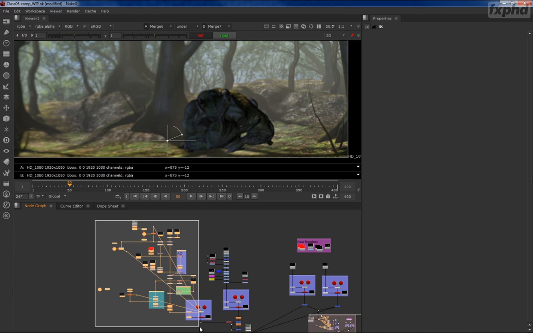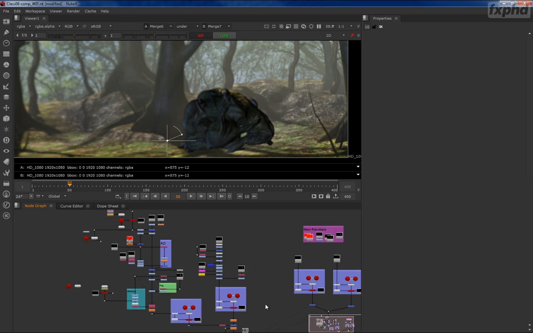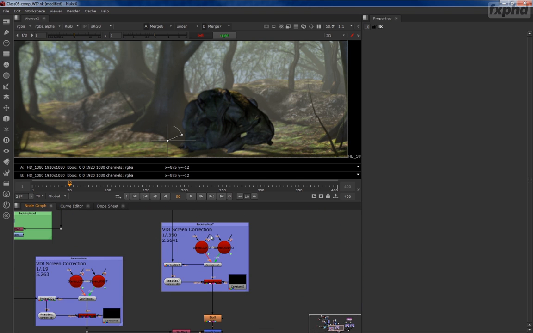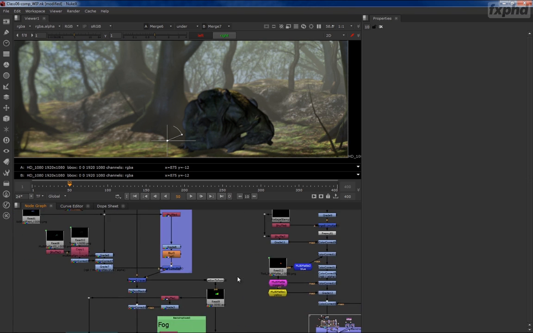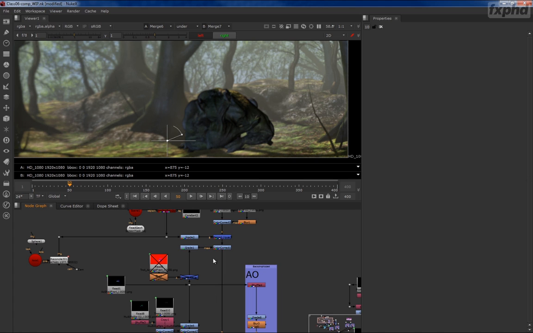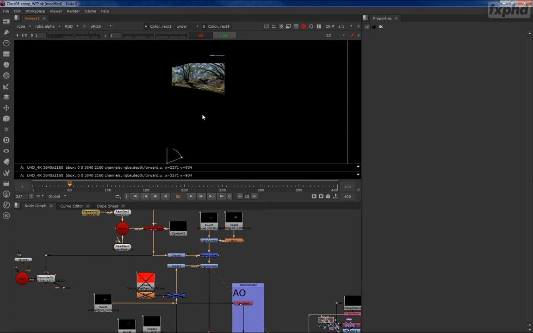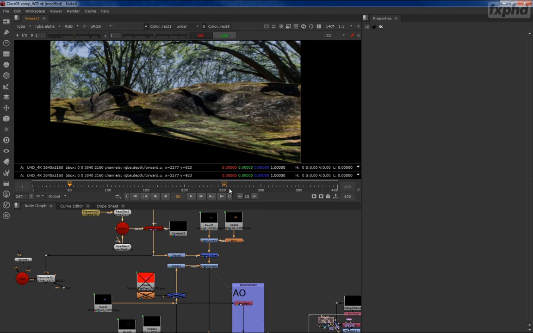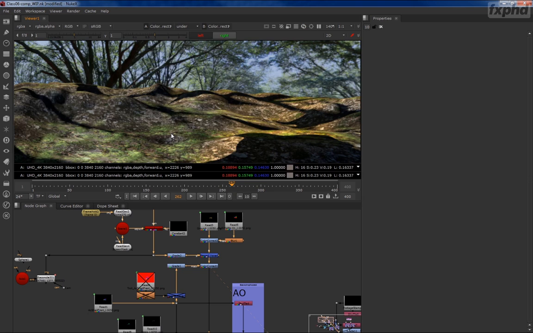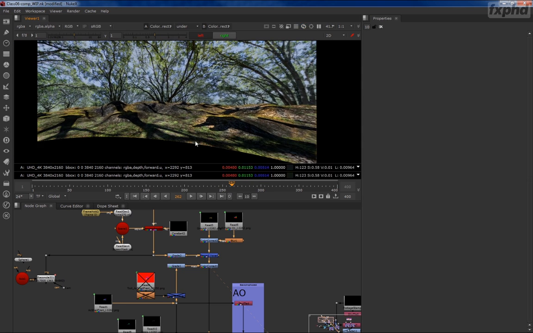The bulk of what we did the other day, or in class 5, is right here. And now this is adding the troll in over here. And the troll has the new screen correction math on this side. But we also need to bring in the new shadow pass. So back over here where we're comping this portion in, let's go to frame 260-ish. So we're further into the comp. There we go.